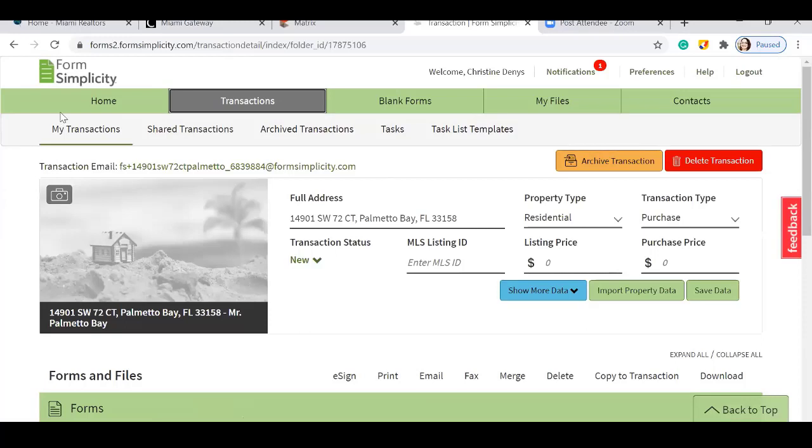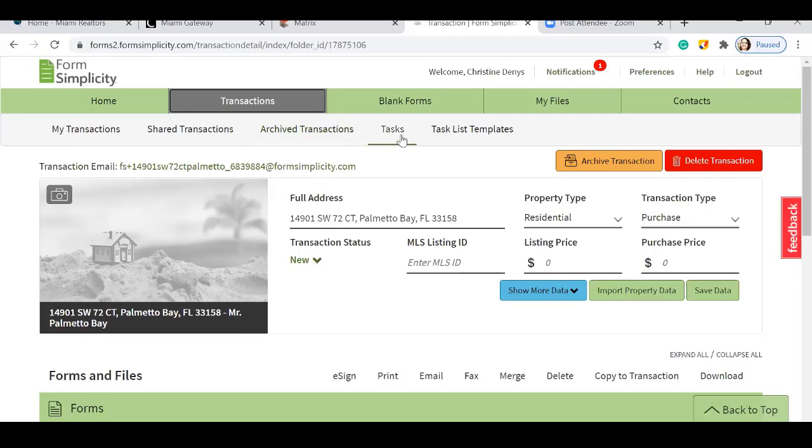Moving forward, up at the top, we now have My Transactions, which is now on my home screen and available. This transaction can be shared, but under shared transactions, what I'll find there is if another agent has shared a transaction with me. We also have up at the top archive transactions. This means that once I've completed my transaction, I can archive it. It'll no longer be on my main dashboard, but I still have access to review those records at a later time.